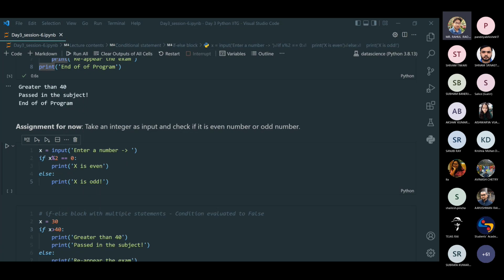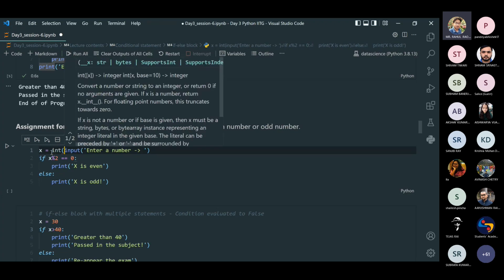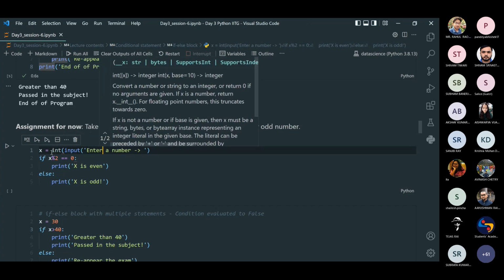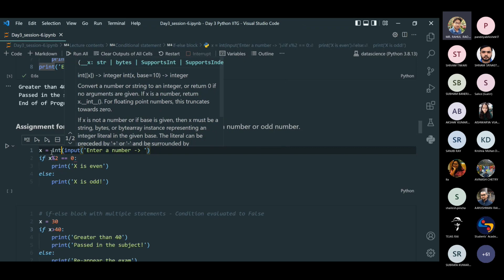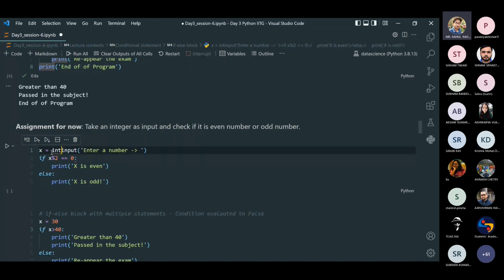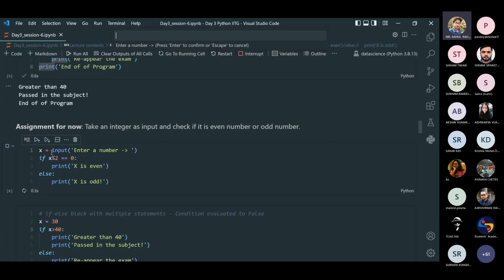Yeah, as Subrata has rightly pointed out, by default input gives a string type. So you have to typecast it to integer type. So first let us try and see what message it gives, so that we also understand the language of the compiler, like the interpreter in this case. It is asking me to give an input.